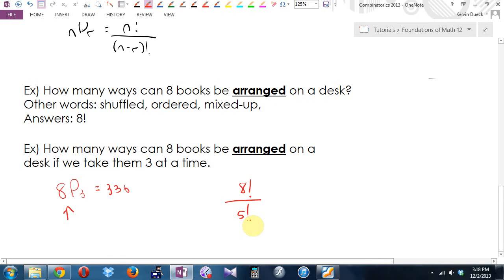And again, Rosanna, the common mistake: kids want to think that 8P3 is 8 factorial over 3 factorial. It's not. It's 8 factorial over (n minus r) factorial. It's 8 factorial over 5 factorial. That's what your calculator is doing. I could have that to pick from if this was multiple choice. Or I could actually have 8 times 7 times 6 and just leave it like that, because that's what you would do if you drew blanks. We started here with the fundamental counting principle, and we eventually got to the permutation.